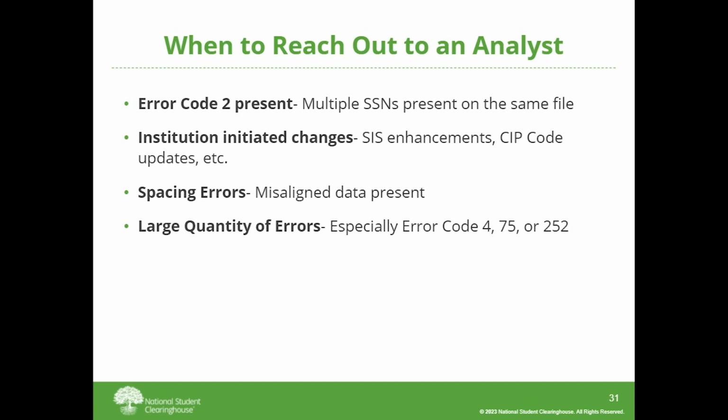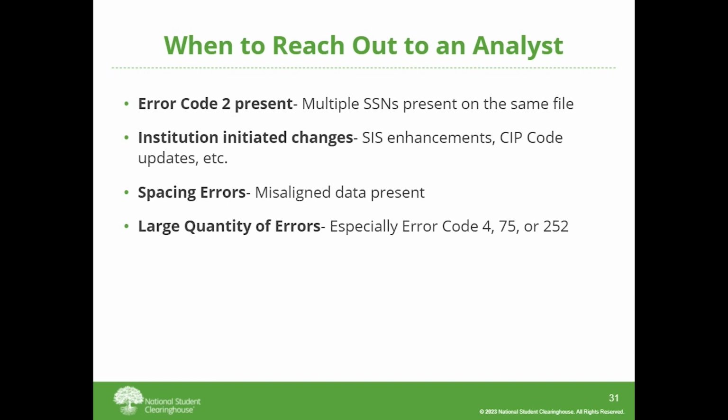If your institution has initiated any SIS changes or has made any corrections that impact a large population of students, such as redefining a program zip code or correcting previously reported incorrect term dates, please let us know either before submitting the file or once the error report has been posted before you make any corrections. This will help us anticipate and potentially assist with resolving or accepting errors that may have come up.